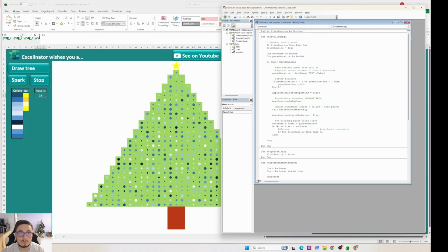Because more than 1 second is not really blinking, and less than 0.1 second, Excel could become crazy, and you would also have some eye attack, not heart attack, but eye attack. If, let's say that the user put something else, then we just go back on 0.5. That's just some safe in the VBA, so at least nothing can go wrong.